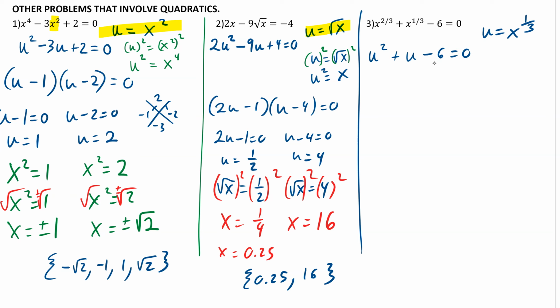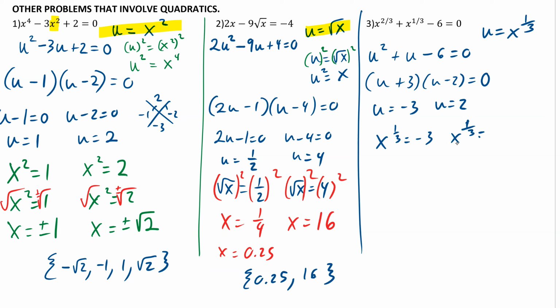So now we try factoring this, and this one's nice and quick. We get positive 3 and minus 2, because those are the two numbers that multiply to give you negative 6 and, when added, give you 1. And we get u equals negative 3 and u equals 2. Remember, we just switched the sign. That's all that's happening here. And we then plug it back in. See, you can get really quick at this the more you practice it.